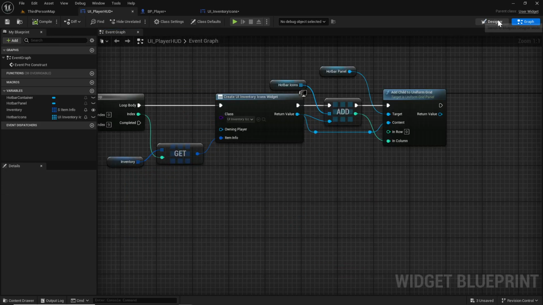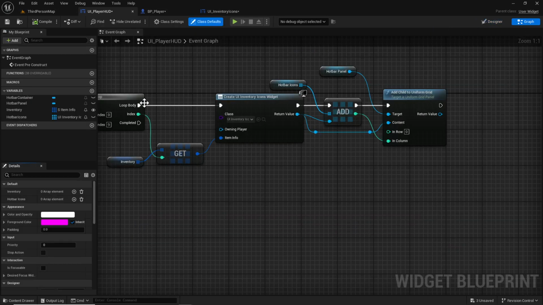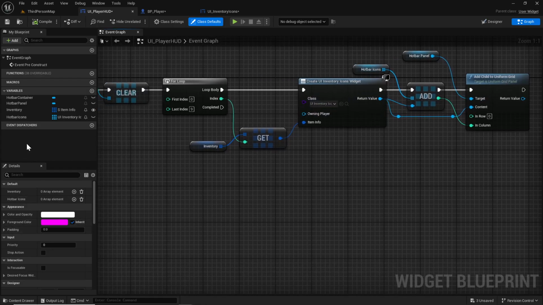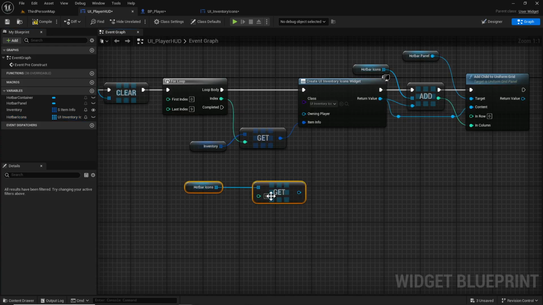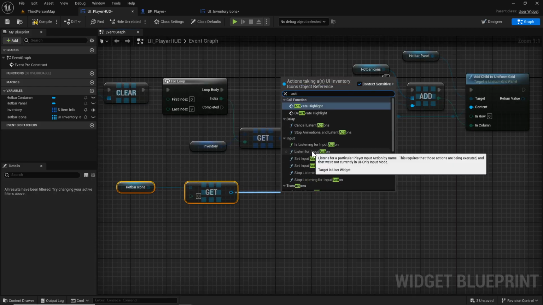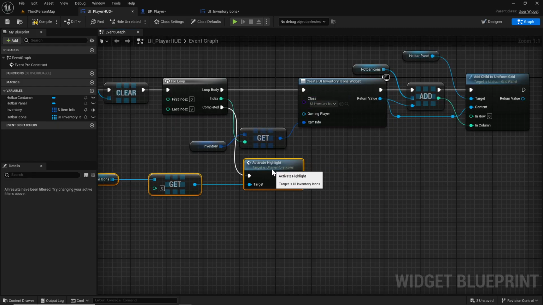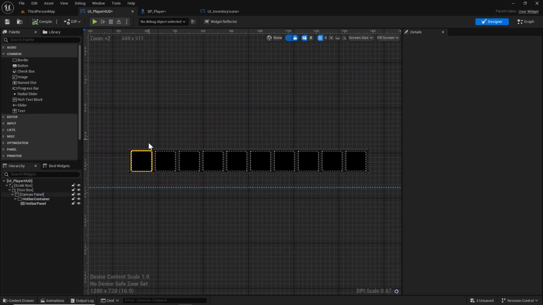So now when we go into our player HUD over here, it's just black buttons. But after we go through and create all these, since it's on the pre-construct that it's deactivating, after it's constructed, we can go to our hotbar, get a copy of the very first index, which is 0 because it's an array, and call that activate highlight. And since it's on the pre-construct, ba-bam, number 1 is highlighted.